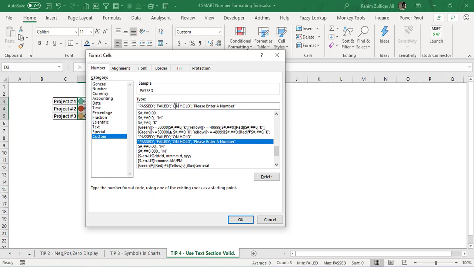When I write 0, it will show me On hold. And when I write any kind of text, even if I write my name, the cell will show Please enter a number. This is a customized message so that the user will know that you are not required to place any kind of words in it. You are required to enter a number in that particular cell, either positive, 0 or negative.